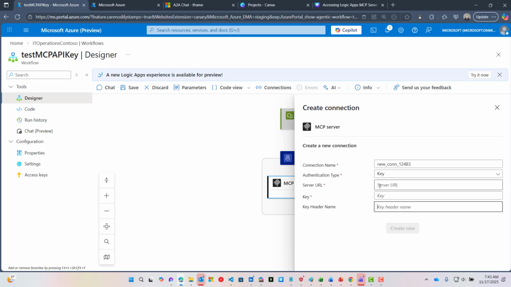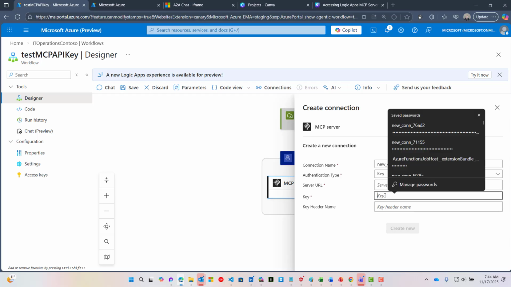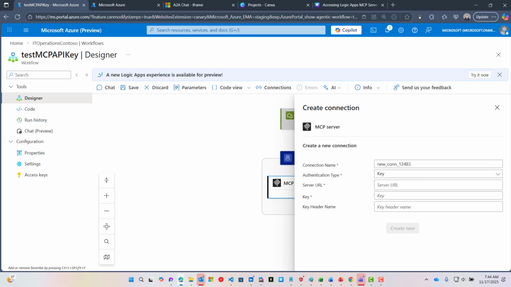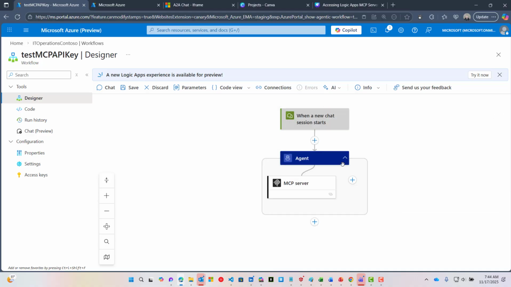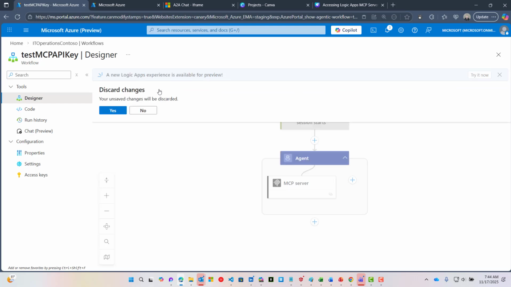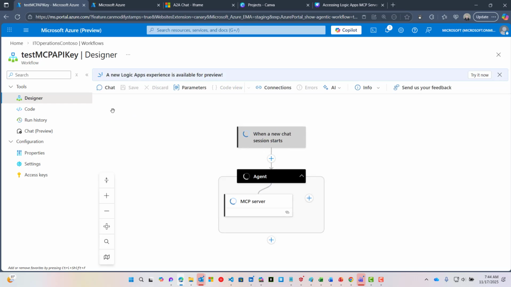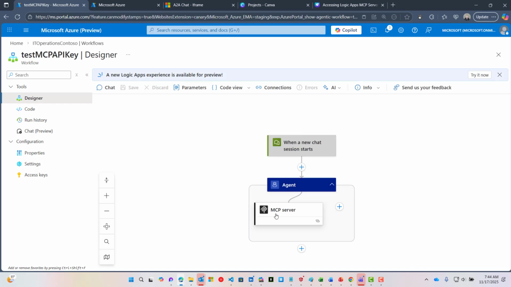So this is where, using your API from before, where you're getting the MCP server URL, you'd provide that there. This is where you would provide your actual key. And then, as I mentioned before, this is where you provide that key header name, and you would provide x-api-key. Now, I'm going to discard these changes just because I already have an existing solution that's working. So I'll just unwind those.